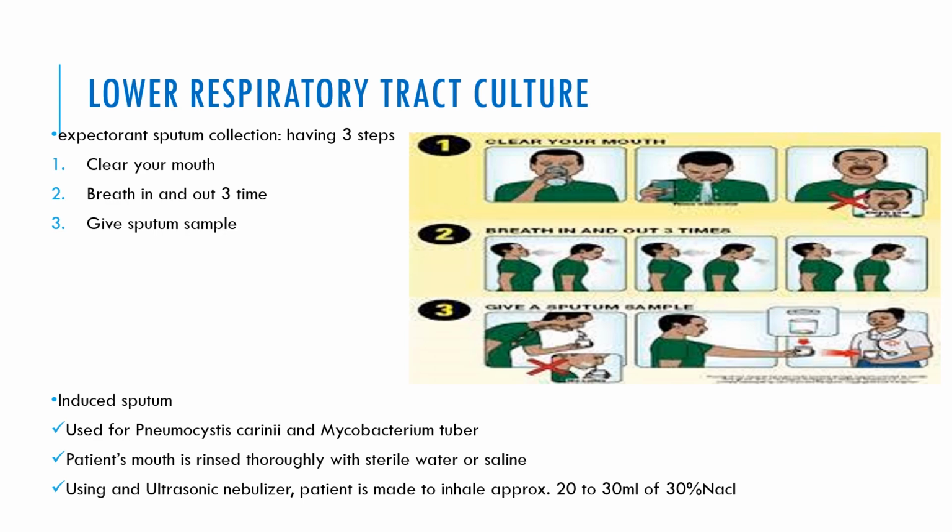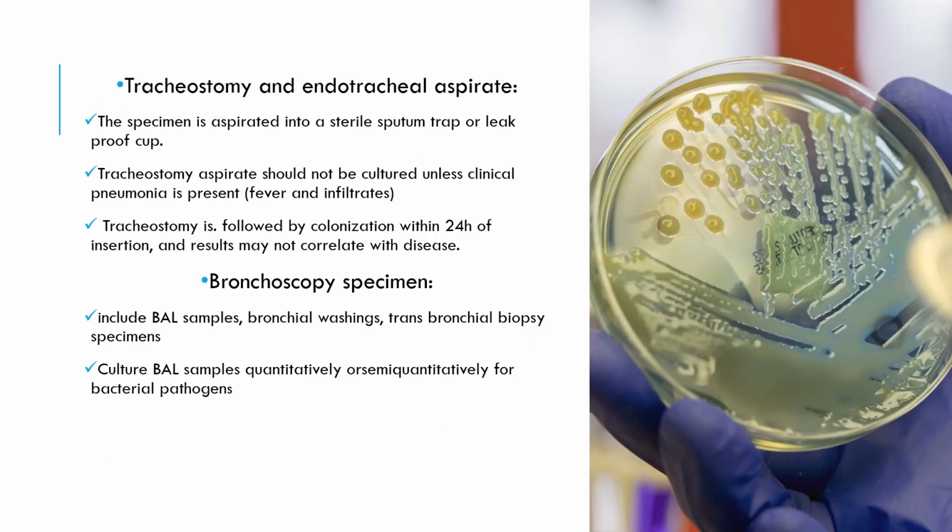Regarding tracheostomy and endotracheal aspirate, the specimen is aspirated into a sterile sputum trap or leak-proof cup. Tracheostomy aspirate should not be cultured unless clinical pneumonia is present. Tracheostomy is followed by colonization within 24 hours of insertion, and results may not correlate with disease. Hence, the sample should be cultured immediately.